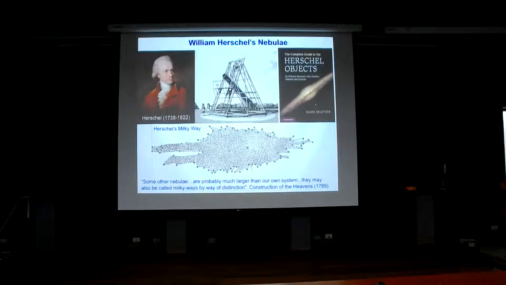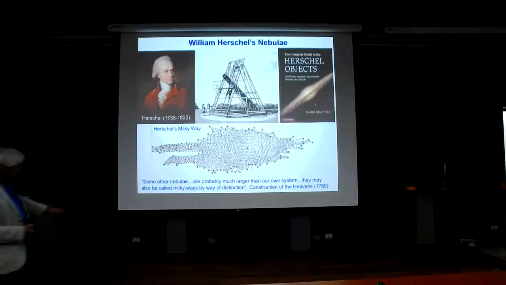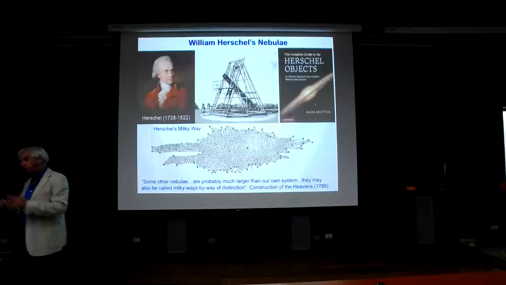And you can see he would have to climb up here and use an eyepiece up here to observe the night sky. And he would have assistants that would enable him to rotate this telescope. And he made measurements both of the distribution of stars in the sky and their distance. And he came with the idea that there was a galaxy, which he called the Milky Way. But in 1789, he noticed there were other nebulae, what he called nebulae, a phrase which means something that's extended and not star-like.